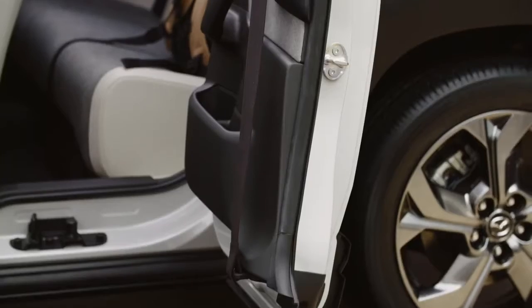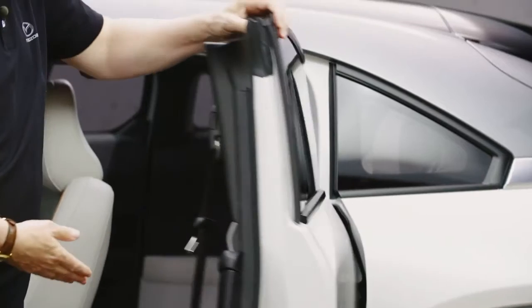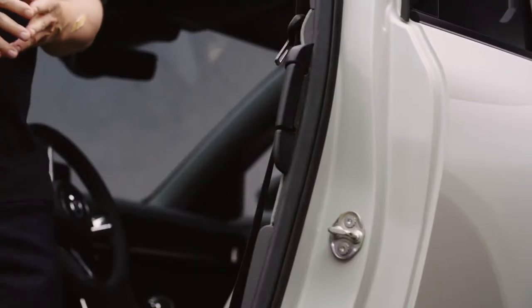But having no visible B-pillar does not mean we don't have the safety that a B-pillar normally gives us for side impact. It is integrated in the door structure and delivers with its high-strength steel core and integrated shock-absorbing mechanisms all the safety we need from a vehicle like this.